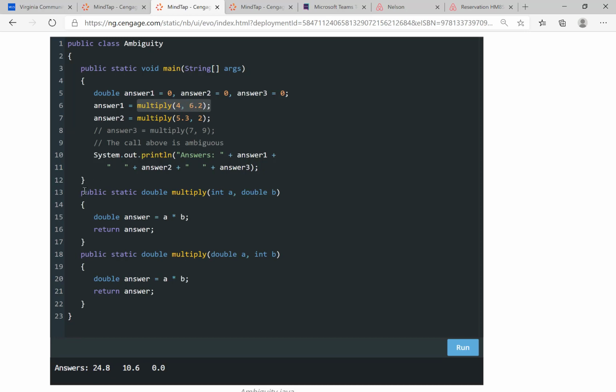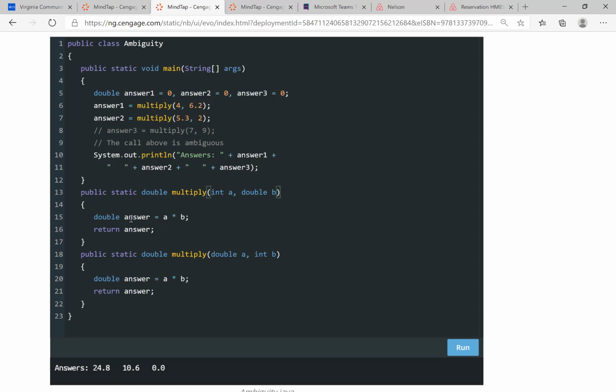But notice, we have 2 multiply methods, and unlike the last program, they both have 2 parameters. By the way, that's legal. But they have to be different data types if they're going to both have 2. So we have int a, double, and then we have double and int. So in other words, when this is an integer, which 4 is, and when this is a double, it looks at these 2 and goes, I'm supposed to use this one because I've got an integer and this is a double. So it's pretty smart.